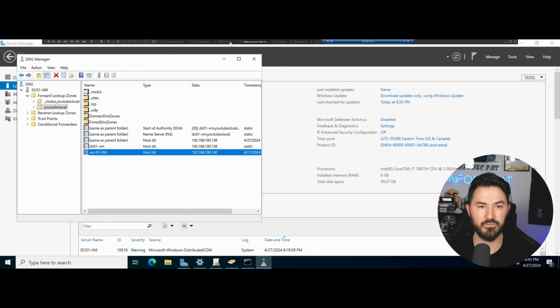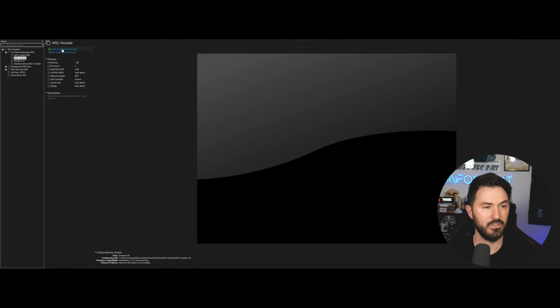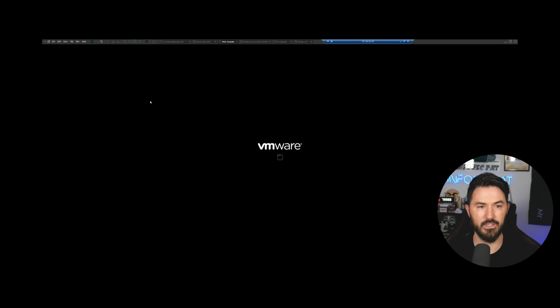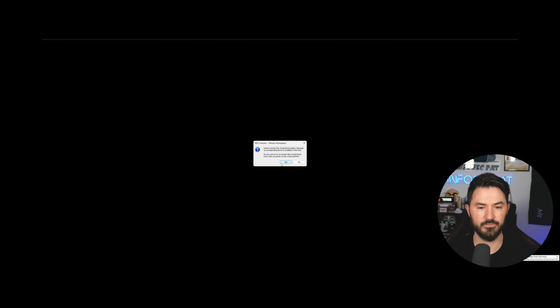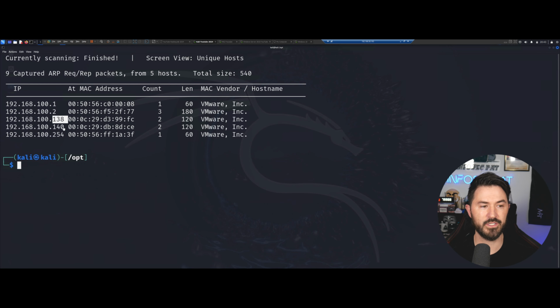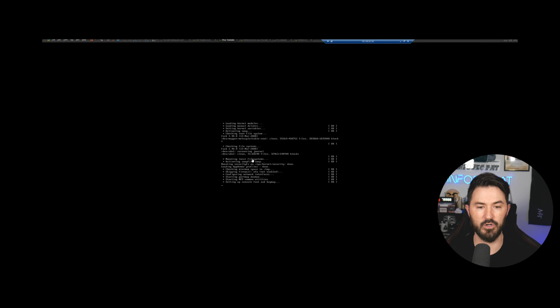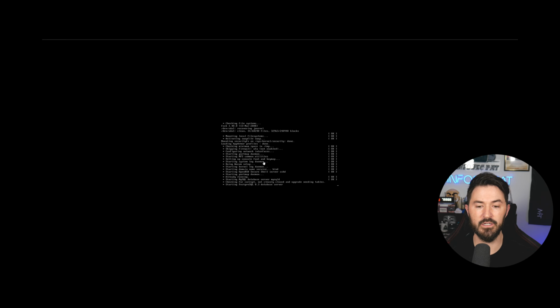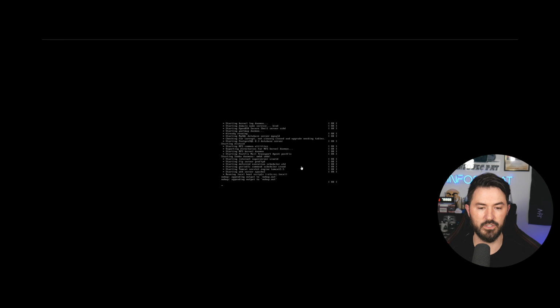And let me actually turn on this machine so you can see the full effect. Let's power this bad boy on. And this is the Metasploitable. So we have Kali Linux, we have Metasploitable 2, we have Windows Server 2022, and we have a Windows 10 box. So we have a client, a server, our attack machine, and another vulnerable Linux machine. So now we'll let that cook and we'll run this again and see what the IP address is for Metasploitable to make sure all of those are in the ARP table, right? So we'll let this cook for a minute.